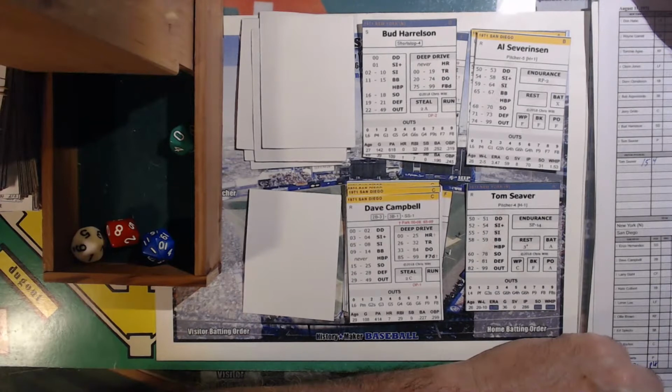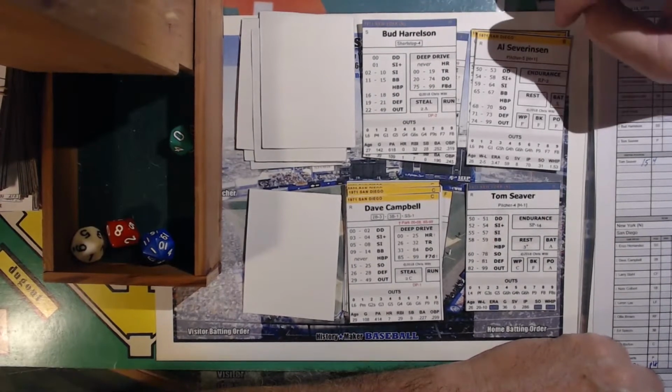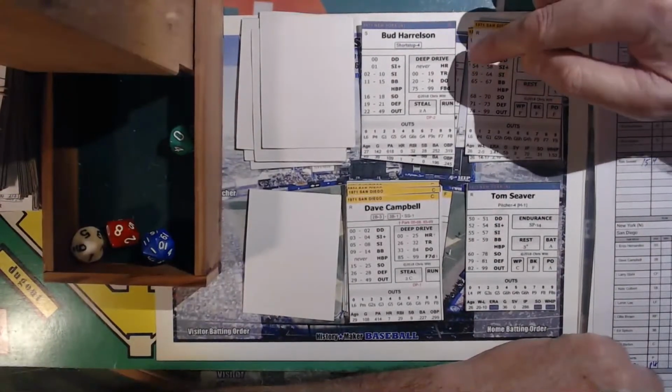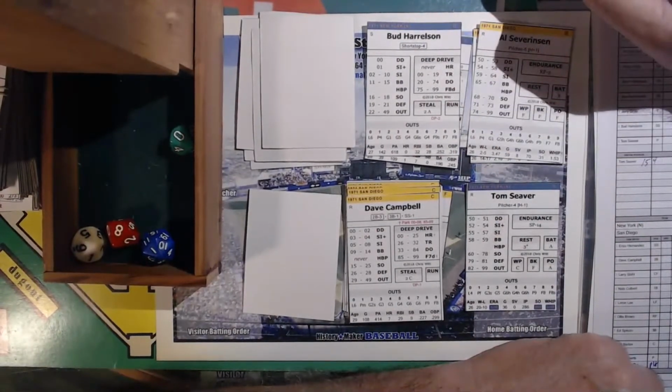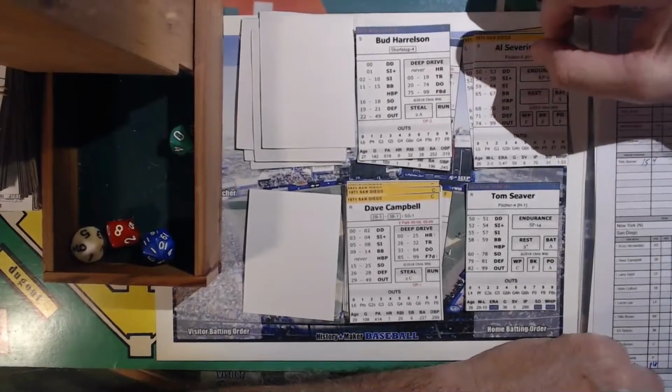It's by Chris Witt, and Chris Witt wants to make it a game where you're not getting bogged down. He wanted to simplify the game. He didn't want to have a lot of chart lookups. So 99% of it is off the cards, the pitcher card and the batter card. He has a 50-50 system, but with a catch. There is a deep drive that comes off both of these, and then you look on the batter's card, which is really a cool little aspect of this game that I really like.